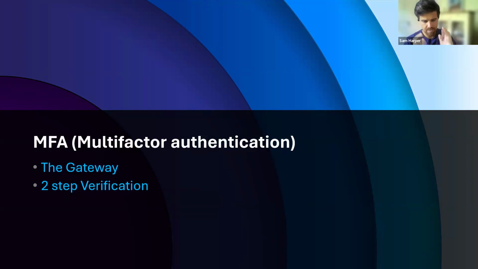Now, that's where you often see those phishing attacks where they phone you up because they often have the password. They're now trying to get that second step. And so they'll phone you up and they'll say, you've got a text message to your phone, or go in your authenticator app. There's a code, read it to me. Reputable companies will never ask for those codes. You do not give those away. For instance, with online banking, that second step is often your PIN Sentry device. So if you have that PIN, which you put your card in and you get a code, never give that code to anyone. Same as your PIN number, never give that to anyone.